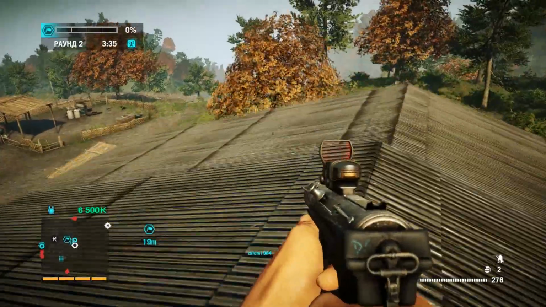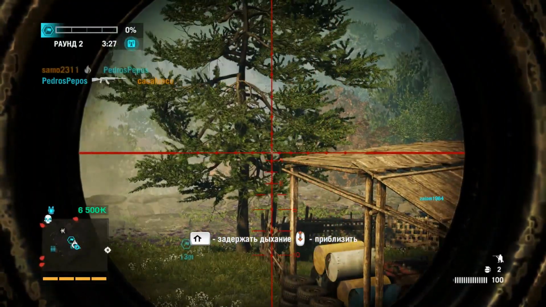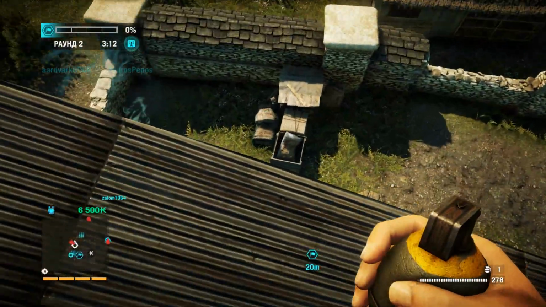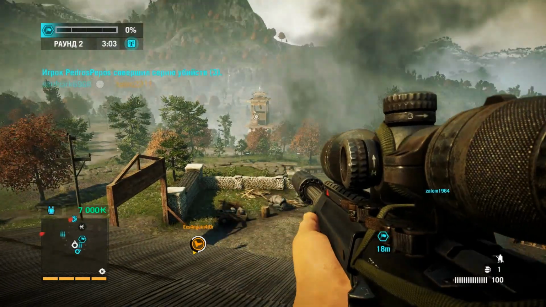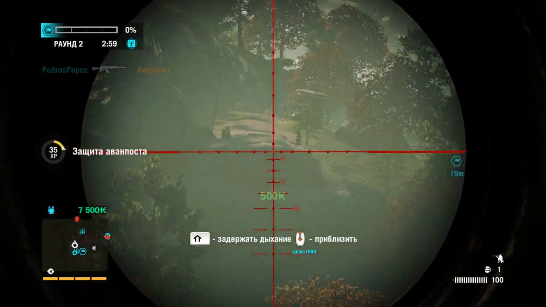What's great about camping on the roof is that people cannot kill you with ghosts. They cannot stab you, they cannot kill you with elephants, nothing. Let's kill him with a grenade. See you, buddy. And of course you can snipe the bell tower, you can kill people at the flag, and you can snipe the spawn point too.